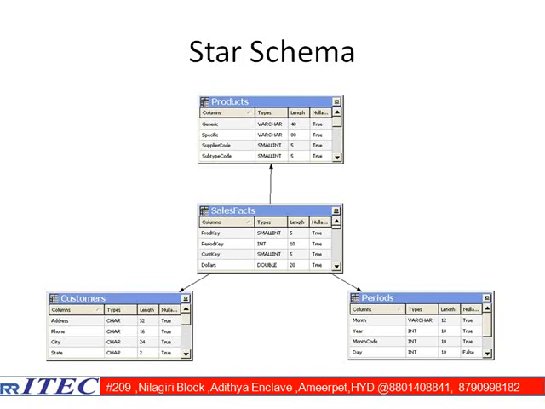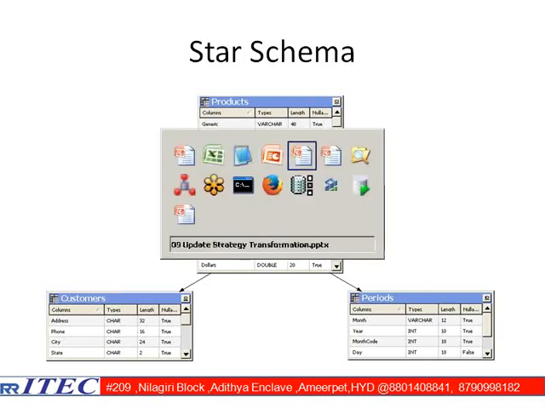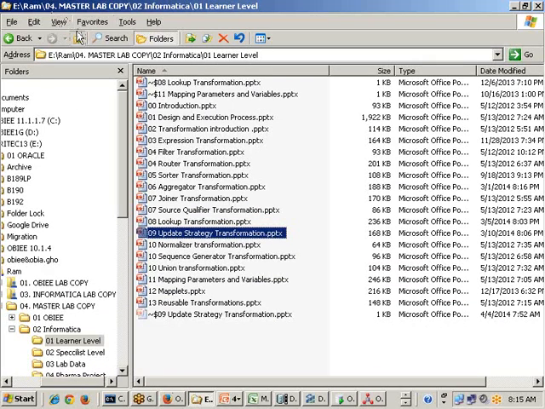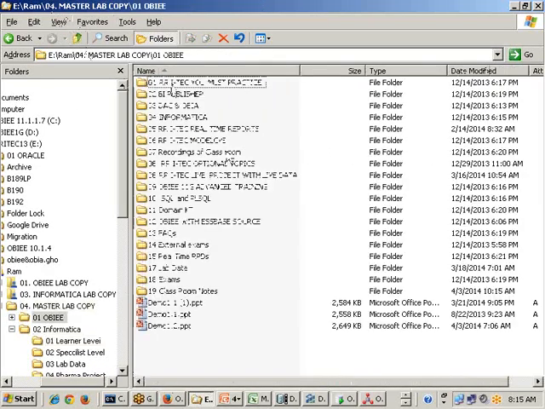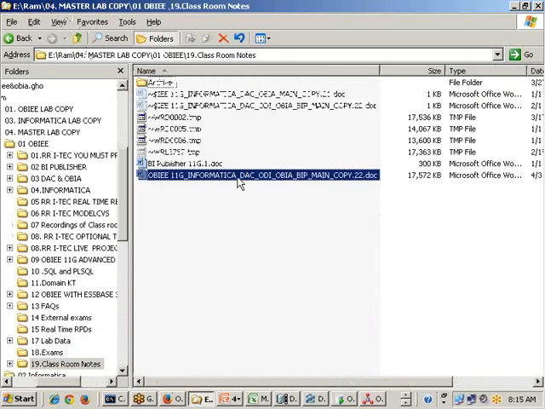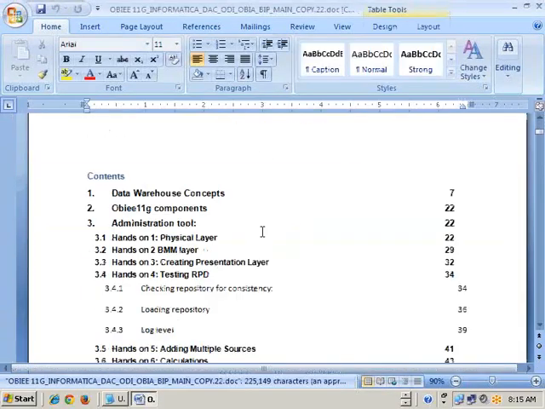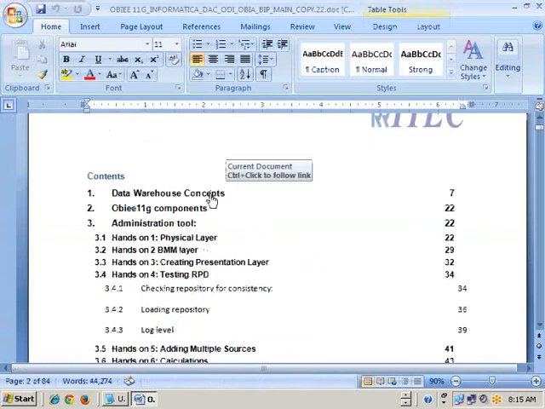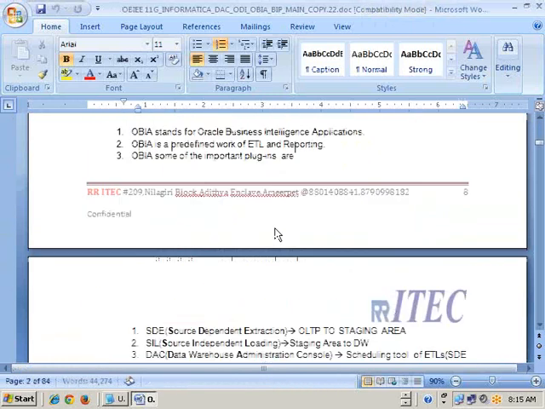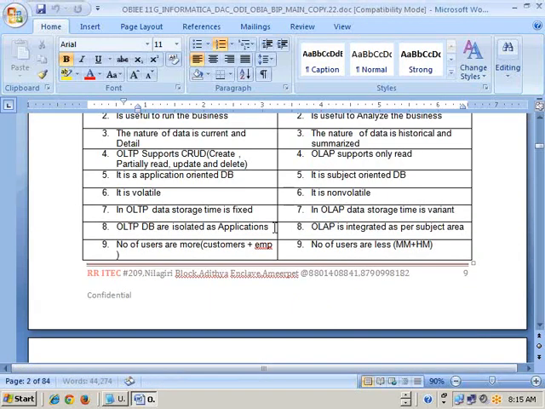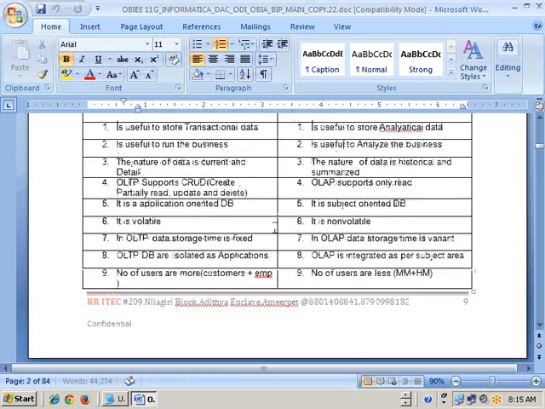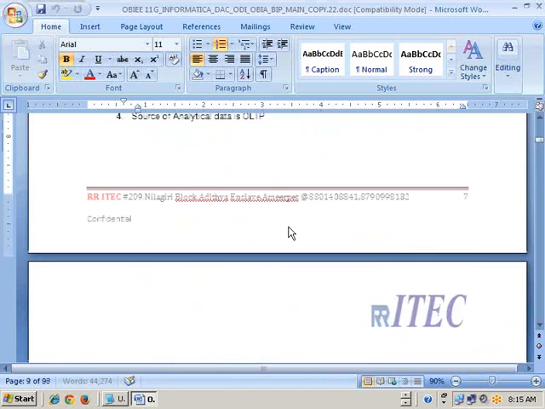In that hard copy, these are the notes I am providing to you. If you go and see, the OBIEE classroom notes are what is available. This is the same document. I am taking the printout, making it into one book, and delivering it to you. Whatever I am teaching here, everything is available there. You need not write notes in the classroom. If I tell any extra points, you can write those down. The notes are beautifully designed, screenshot by screenshot.